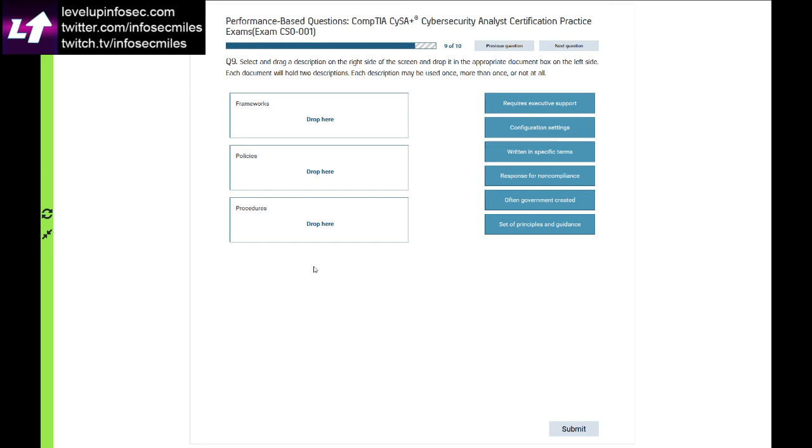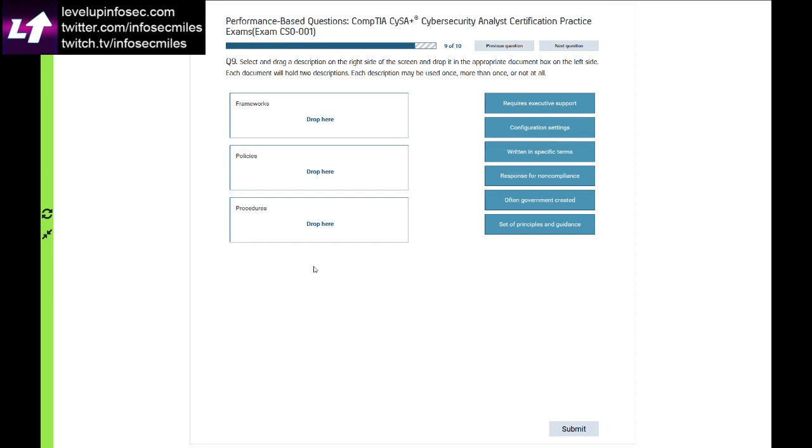Question 9. Select and drag a description of the right side of the screen and drop it in the appropriate document box on the left side. Each document will hold 2 descriptions. Each description may be used once, more than once, or not at all. Okay, frameworks, policies, procedures.